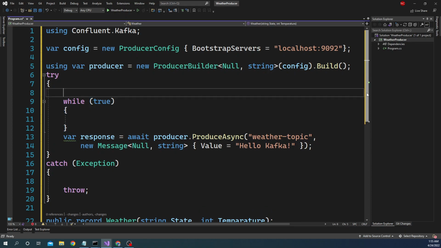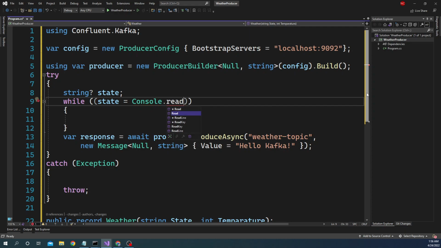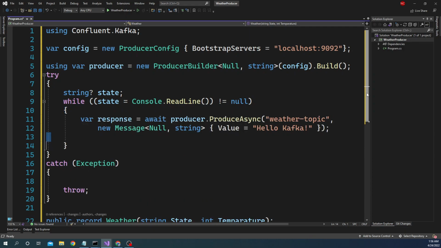And here we can say string state, and state is equal to console.readLine, and if this one is not equal to null, then we want to keep sending messages.